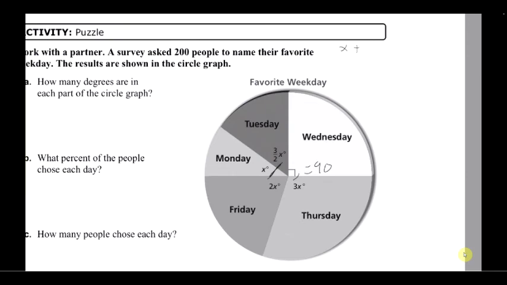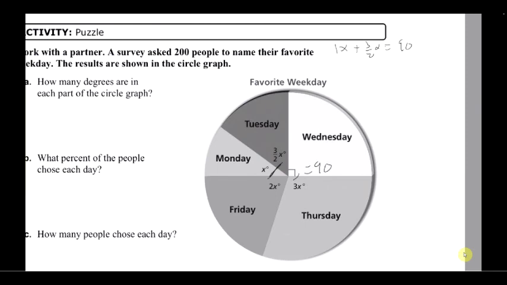x plus 3/2 x equals 90. That's combining like terms. 3/2 is the same as 1.5, so if you add one more to that, that's 2.5. If we write 2.5 as a mixed number, 2 times 2 plus 1 equals 5/2. Or if we have common denominators, we know that there is a 1 next to x.